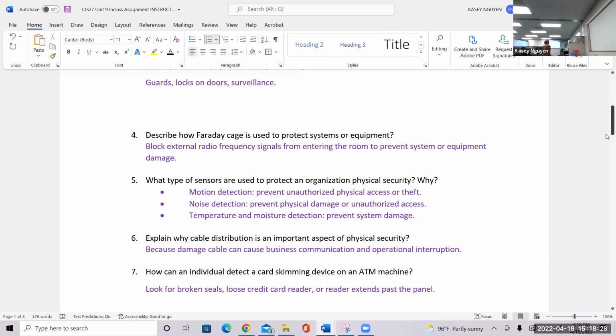Noise detection, motion detection. And then for us, we deal with temperature and moisture detection because we work with a lot of electronics. If you have a lot of moisture, that causes rust on the board. And if you have high temperature, that causes your system to fail. So we want to make sure that we can implement the appropriate sensor. And then there are other forms of sensors like card readers and things like that. You will talk about that. And those use either radio frequency or Wi-Fi.